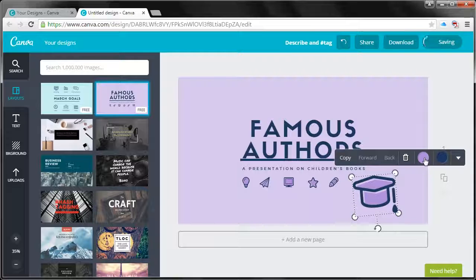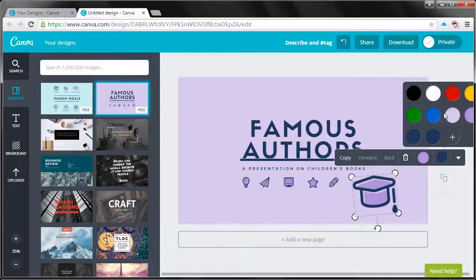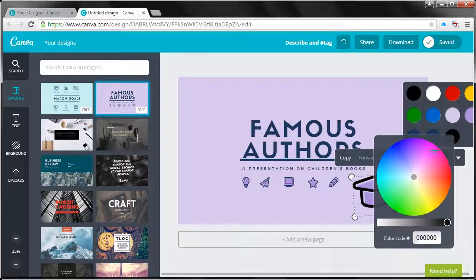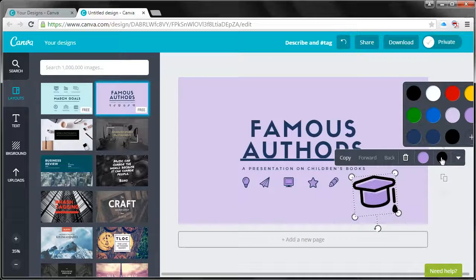Most of the elements allow you to change the color, including icons, illustrations, backgrounds, and text. If I select the color swatch on the element, it will open up a dialog box with a color palette of your last used colors. By clicking the plus sign, you will have the option to select the color via the color wheel. You can also change the brightness here and use a 6-digit color code, which is commonly used in all types of other software applications.